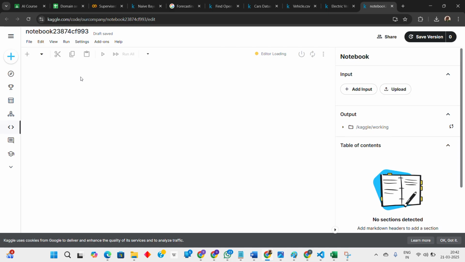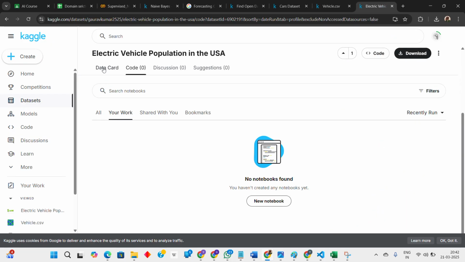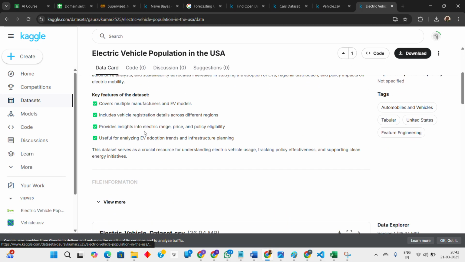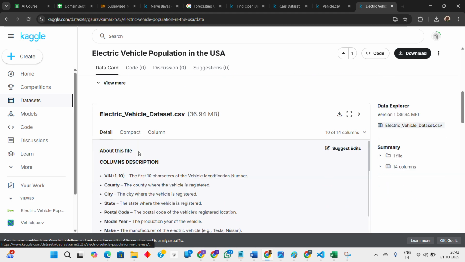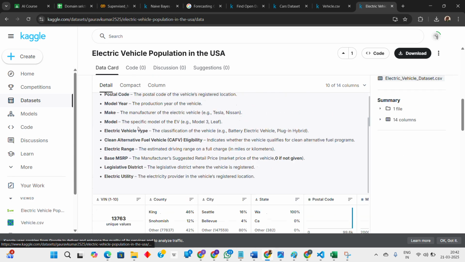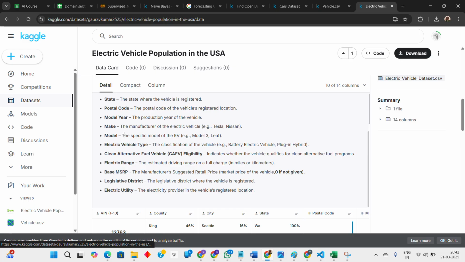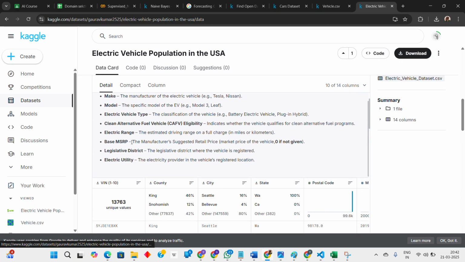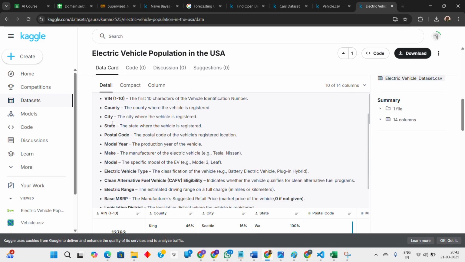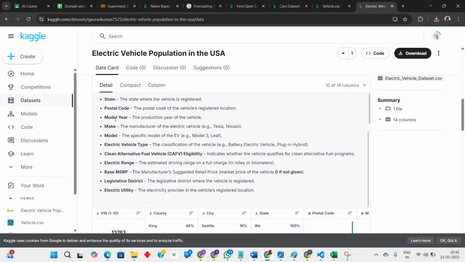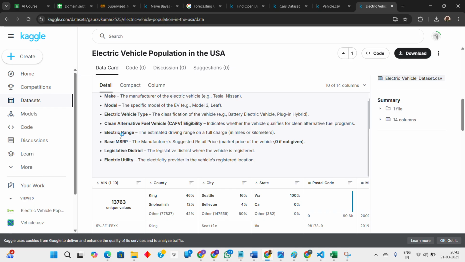Here also you can write code itself. If you are interested, we can upload. It is electric vehicle population in USA. We can read about the data set and then see if there is any valuable thing to predict. Don't think that we have to do it professionally at a high level. Of course professionally, but the simple way is also fine as of now. We can see which column exactly is there for us to predict. So we have to search that.